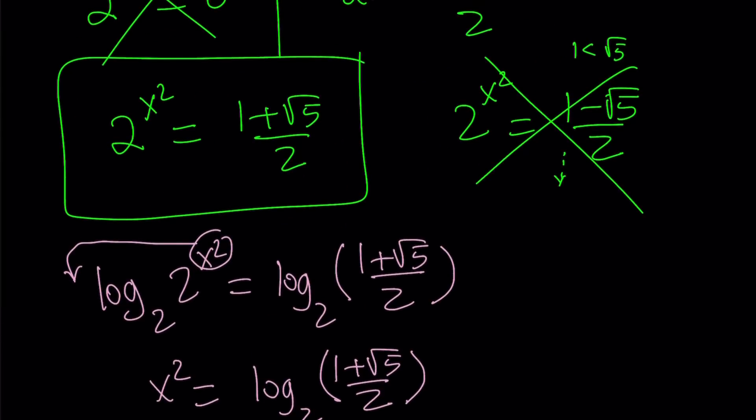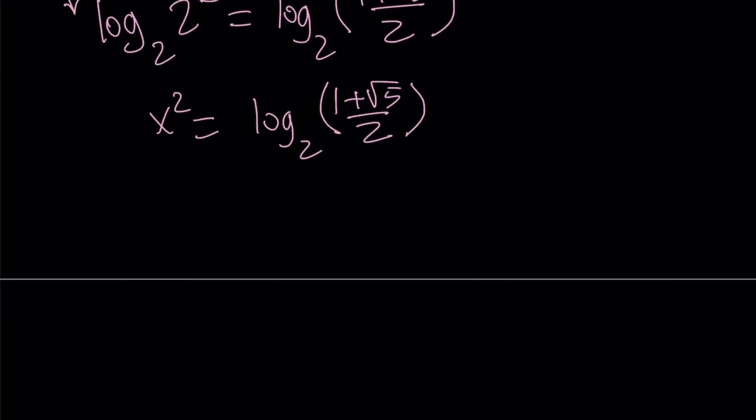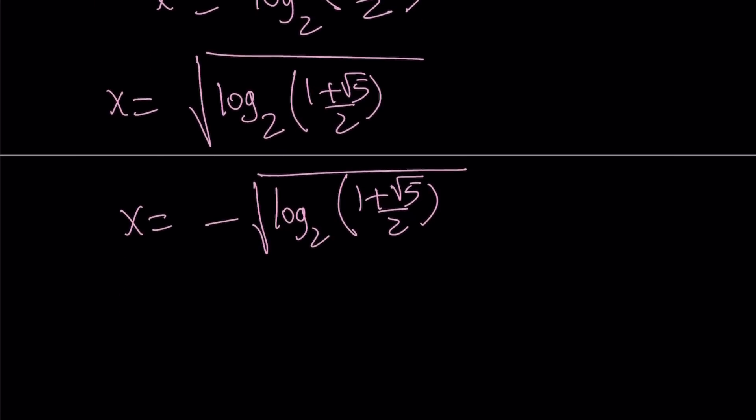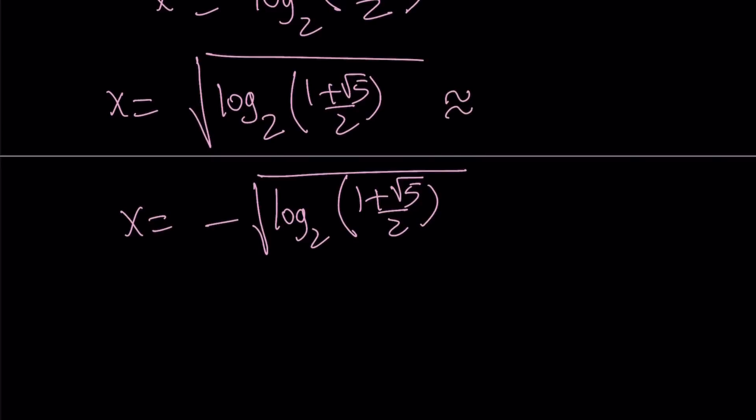Let's talk about the solutions. The other solution didn't work for us because it was negative, but we get two solutions from here. Why? There are two numbers whose square equals this number. We're going to square root both sides, and that's going to give us the square root of this expression, and the other one is going to be the opposite. Those are the solutions. This is going to be about 0.833 if you evaluate it using a calculator, and the other answer is negative 0.833.